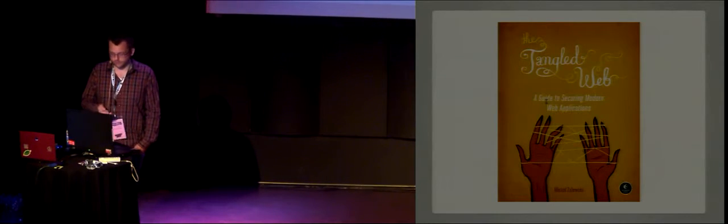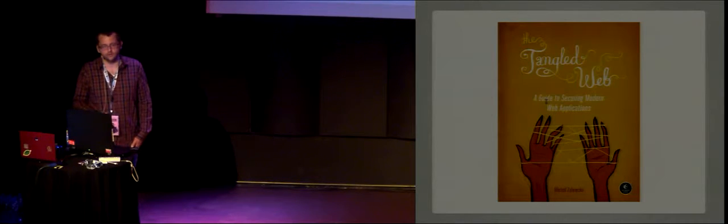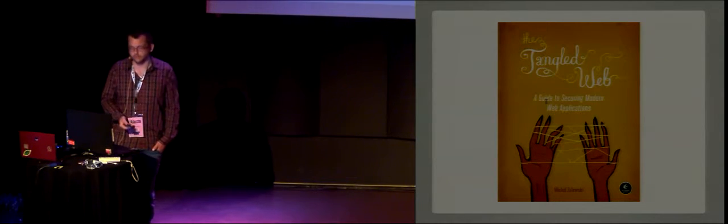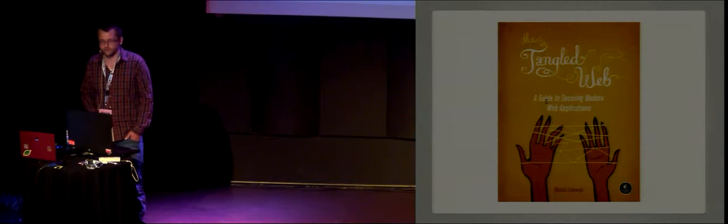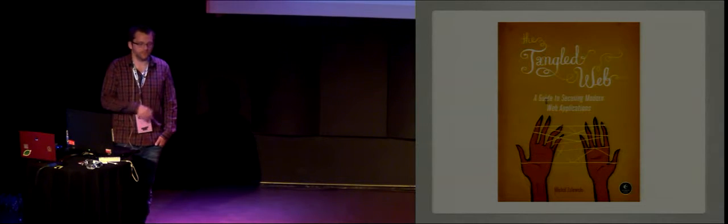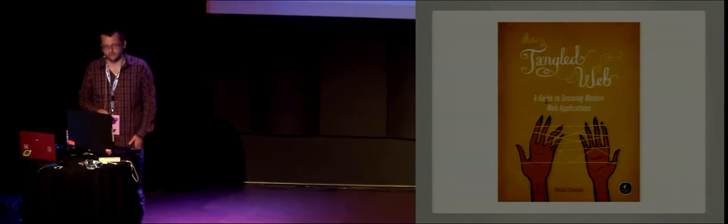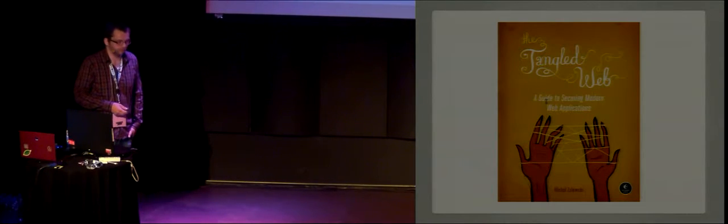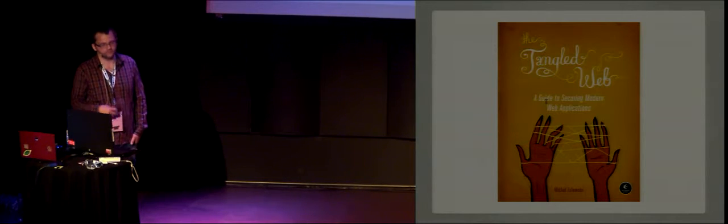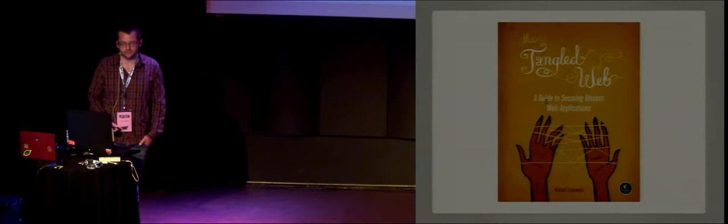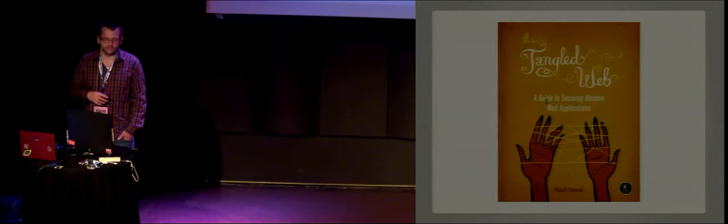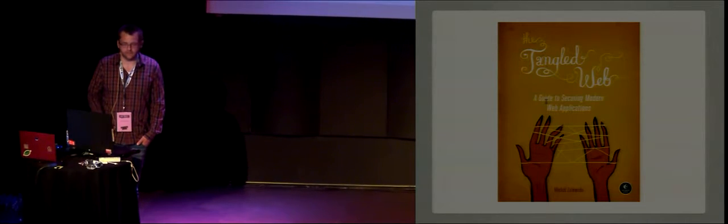If you want to read a really good book about securing web apps, I highly recommend this one. I recommend it regardless if you're interested in security or not, because it covers the basics from how web browsers were started, the origins of HTTP 0.9, which doesn't have any response headers, and how URLs are interpreted in the browser and things like that.